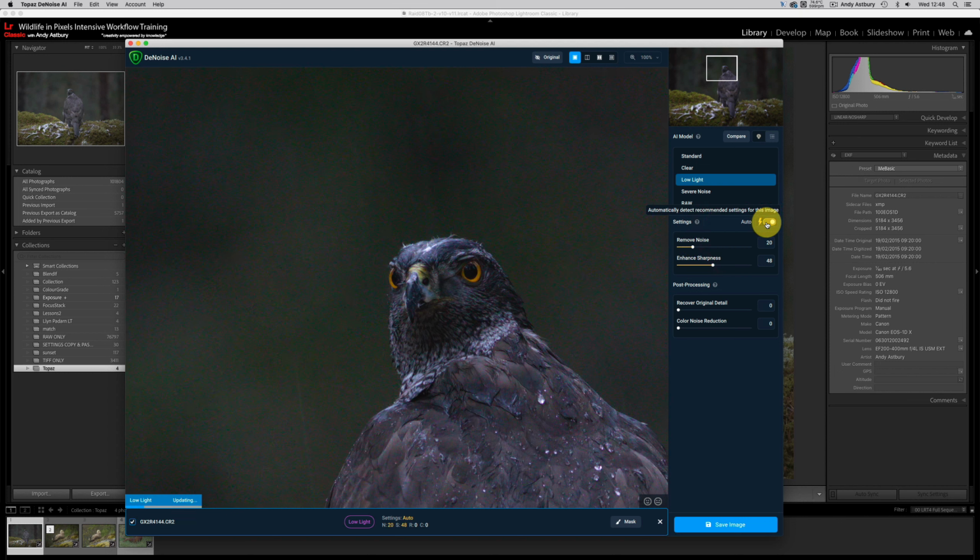Let's just hit auto and wait for that to render out. And I suppose fundamentally it doesn't really look any different. But again, what we're doing by using auto is putting in 20 noise reduction when really and truly we only need 3 or 4. And just wait for that to process up.